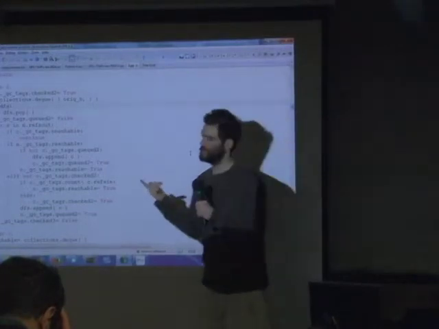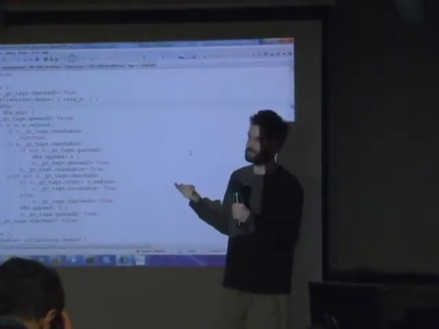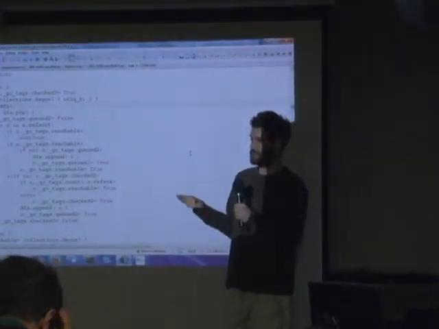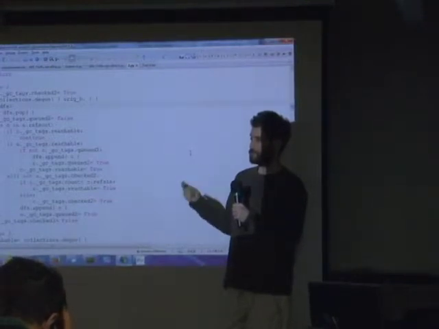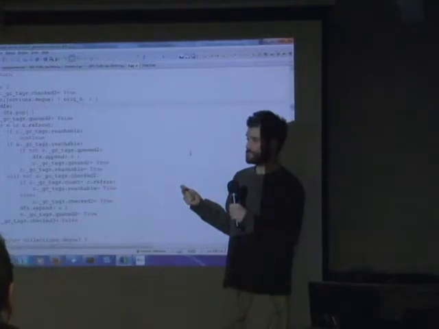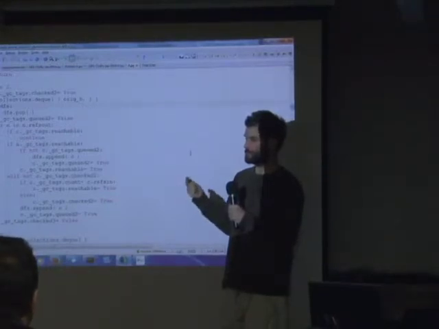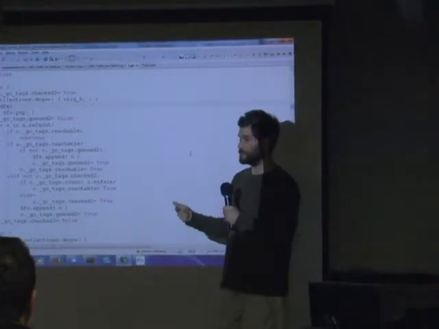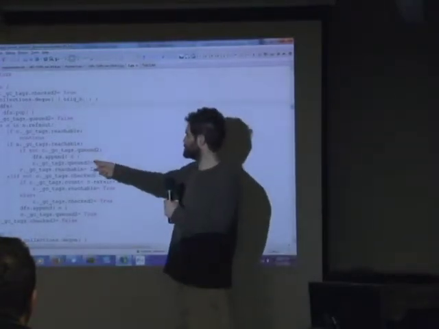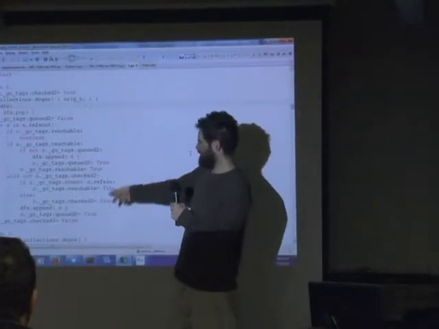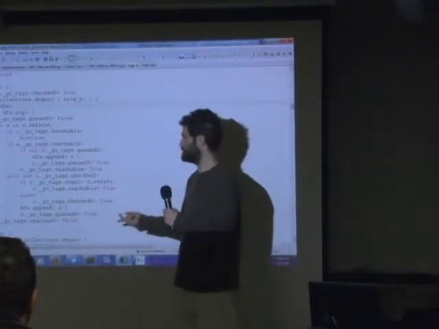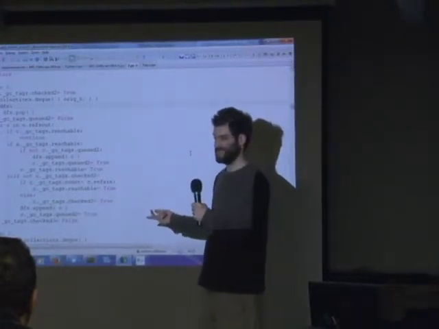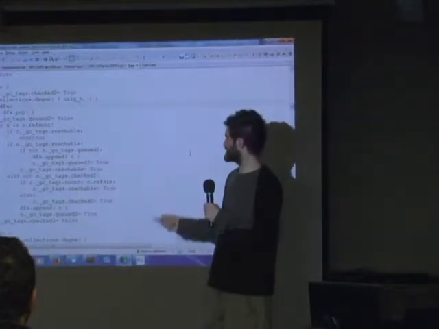Also, if we've established that an object is reachable, then there's no way that we'll figure out later on that it's not reachable. So we're going to have to visit every object twice maximum. It's not like we're going to have to keep going back. So that's why we're using the queued_to and the checked_to attributes, and they're called "to" because they occur in stage 2. Just sort of a mnemonic.